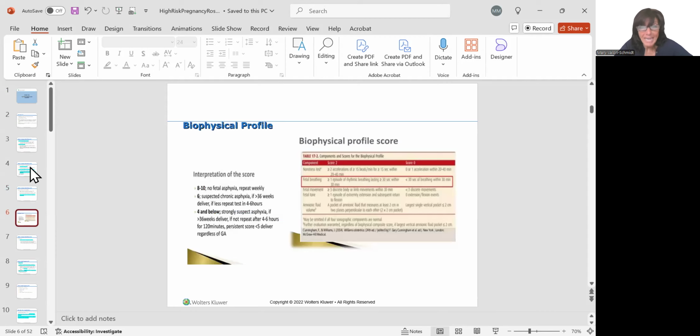And what I did here was I gave you a little chart that explains the components of the biophysical profile. So for the non-stress test, greater than 2 accelerations, like I said, gives you a score of 2. For breathing, if they have one episode of rhythmic breathing that lasts greater than 30 seconds over 30 minutes, then that's a 2. So in other words, the higher the score for each of these things, the better. You're shooting for a 10, because if the total score is an 8 to 10, they're good. If it's a 6, they're a little worried. If it's a 4 or below, we're very worried. Okay.